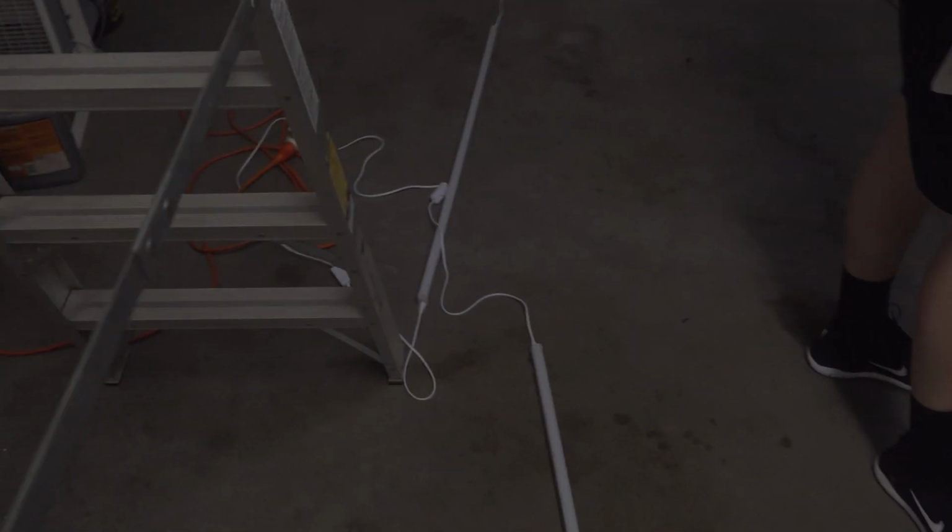Dry run, we have it all lined up. We have both of them plugged into that little thing. We have them all daisy chained, 6 on each, so 12 total, and Oscar's holding the switch. Let me see the switch. This looks like a light switch. So go ahead and click it and we'll see how bright it is.